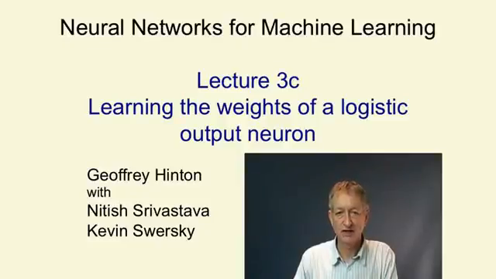To extend the learning rule for a linear neuron to a learning rule we can use for multi-layer nets of non-linear neurons, we need two steps. First, we need to extend the learning rule to a single non-linear neuron, and we're going to use logistic neurons, although many other kinds of non-linear neurons could be used instead.